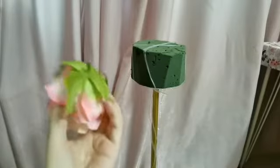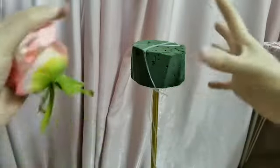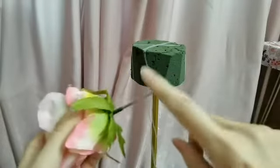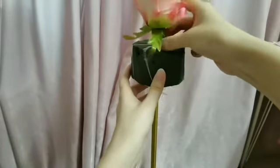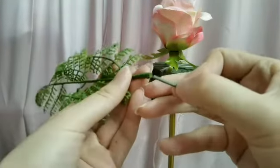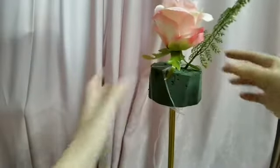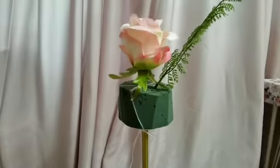Okay, we will use our short stem to make the flower ball. If you want to make the flower ball larger, you can use longer stem, but I think I use short stem will be okay. Very simple, just put the stem on the flower head and then insert on the flower foam will be okay. Also, our leaf, different leaves. Insert on the flower foam will be okay. So I will show you the effect after I put all the flower and leaf on the foam.